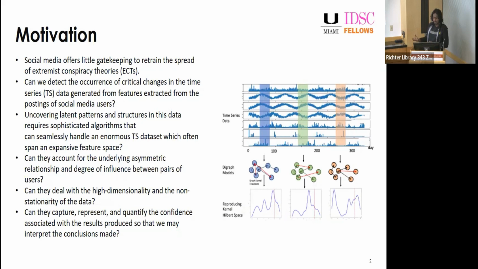In order to do that, we need to do a couple of steps. First of all, we need to identify that there has been a conspiracy theory in the social media. The second thing is we need to quantify it, and whatever methodologies we develop need to be in a scalable manner, so it works across the entire social media itself, and also quantify how confident we are in such an uncertainty or a change of event. So this project focuses on all of these three things.